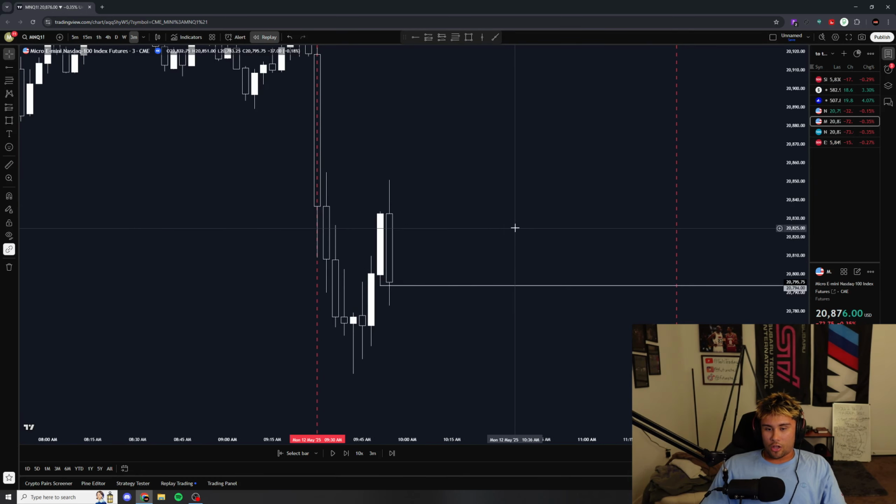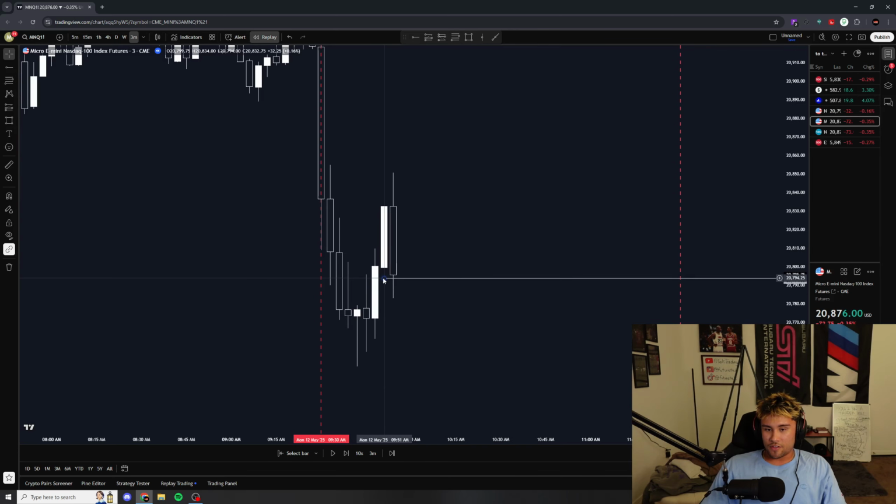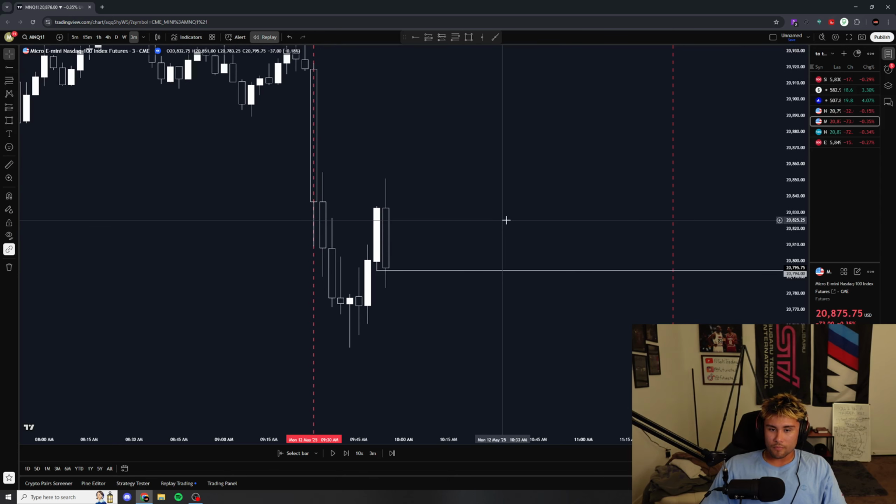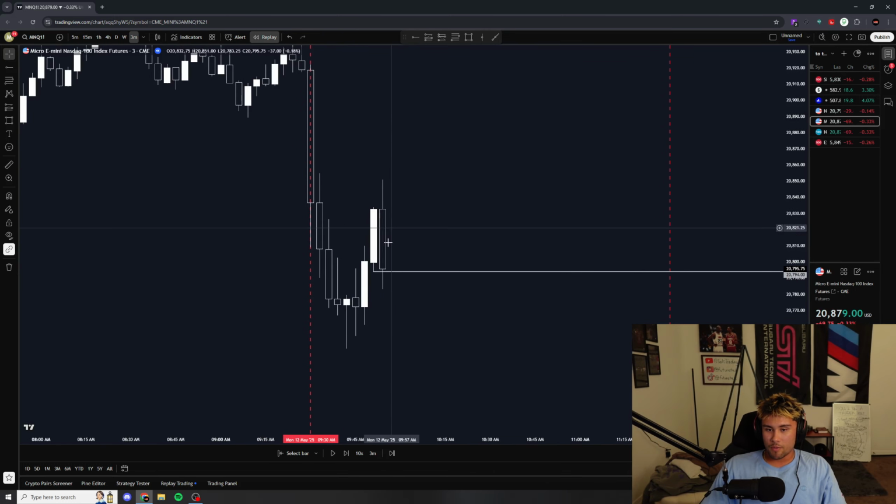I enter at the close of this candle, since it is above the bottom of this line right here. If this candle was to close down here or anywhere below the bottom of the wick of the pullback candle, I would set a limit order at this line right here at 20,794. And I would wait one candle afterwards to get filled. But since this closed slightly above where I ideally wanted to get filled, I would go ahead and fill right here. Now, what I do to quickly find my TPs is this.